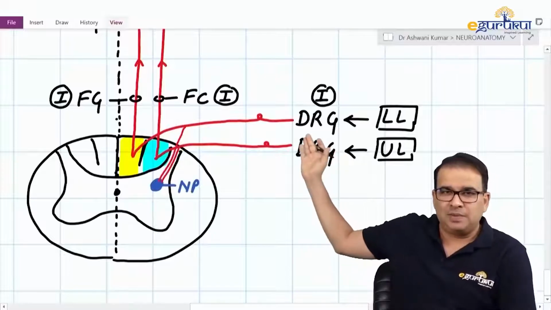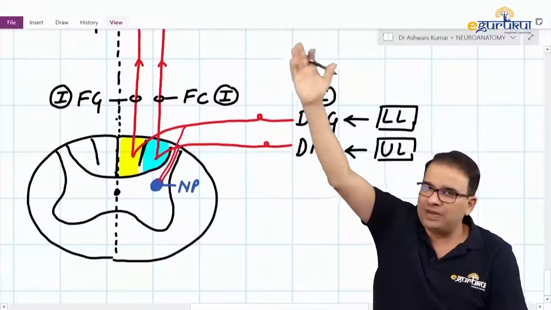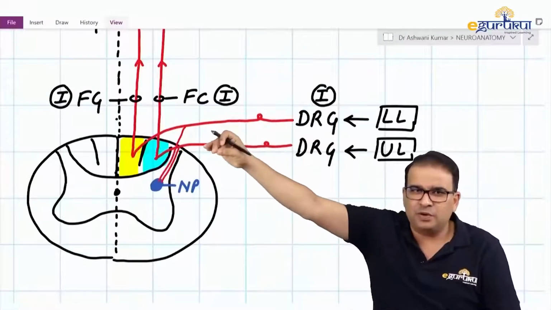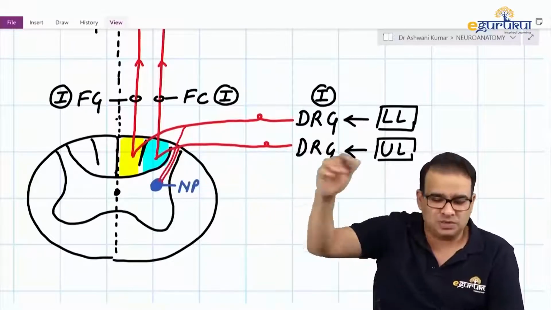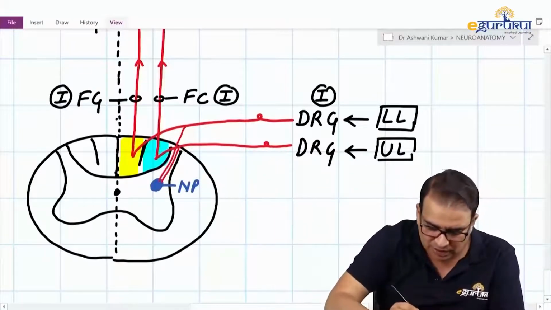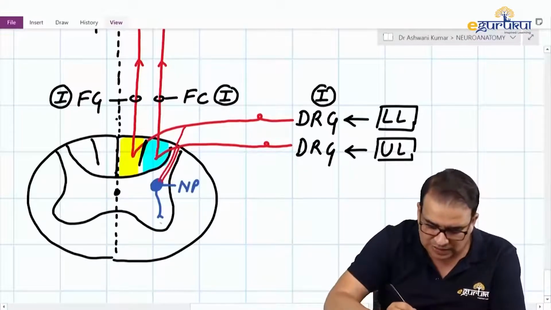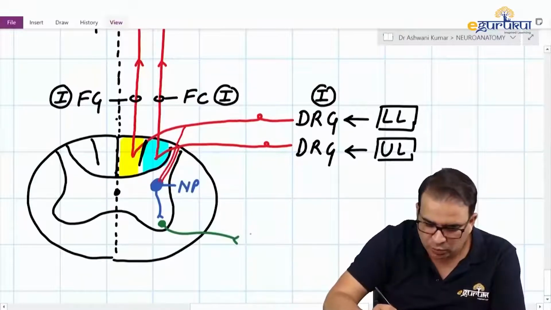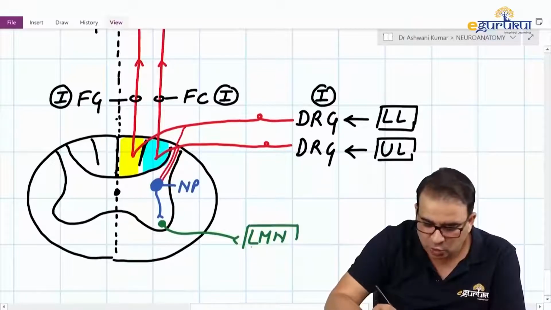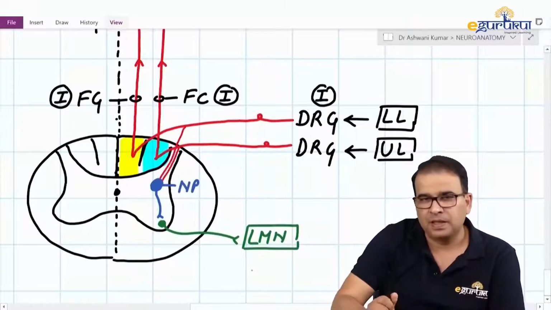The sensation which is coming from outside is supposed to go above, that is fine. But there are very few fibers from there. They also come to nucleus proprius because from here, the interneurons will come out and that will connect to the ventral horn. Why ventral horn? Because in the ventral horn, we have the nuclei which will give rise to the lower motor neuron. So what does it tell me?